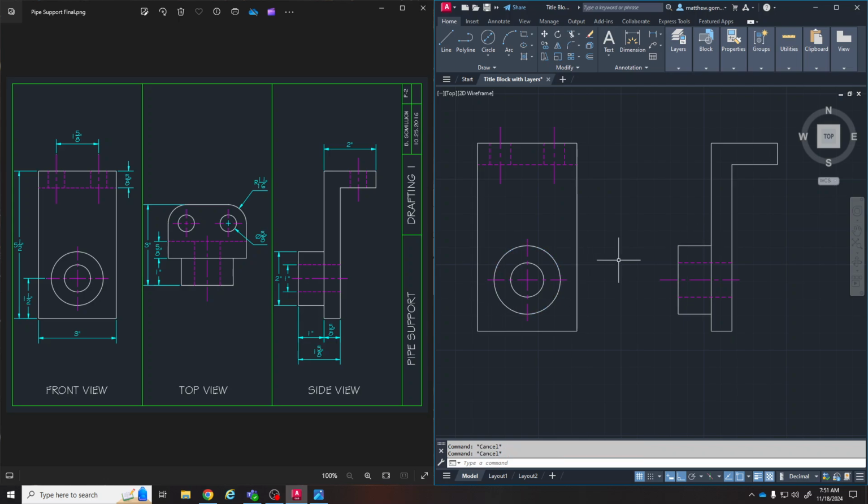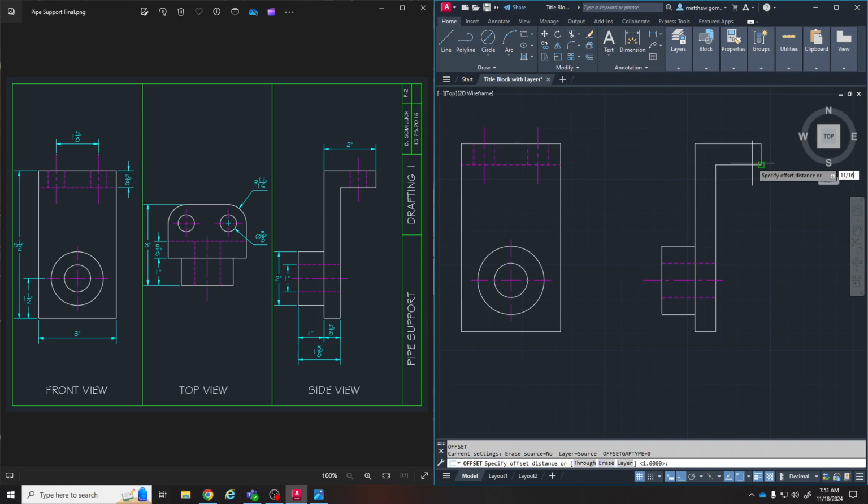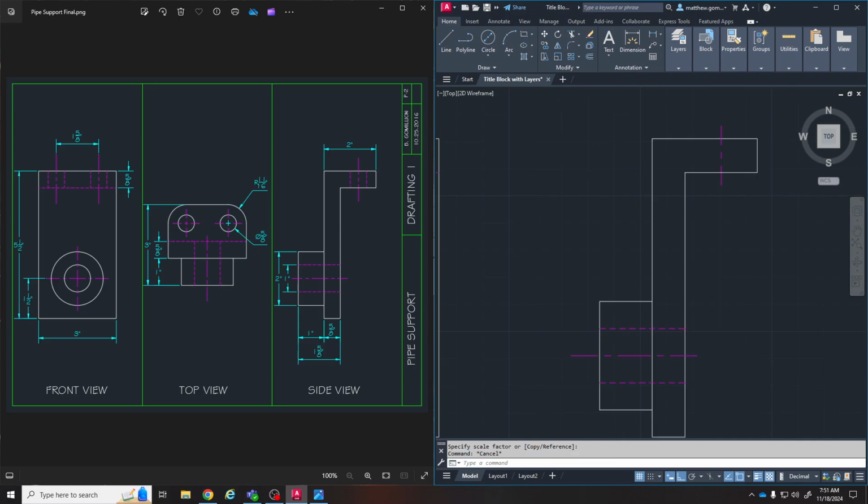the base. Okay, on the top, let's see, I've got a center line here, and then these are my 5/8 offsets here from the same circles that exist on the top. So the hard part about this is knowing where to put that center line. It looks like, if this radius right here is 11/16, then this should probably be offset 11/16 in order to get that in the correct place. I'll use MA to match properties of this to a center line, and then I'll use scale to just scale this up until it looks good, like that.